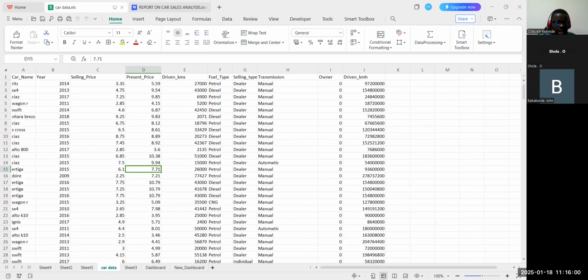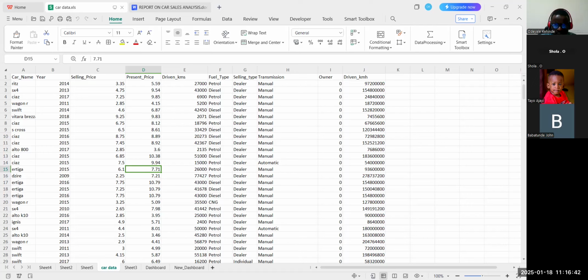You need to know how to visualize your analysis, so that stakeholders can understand the insights you have in your analysis. We have different tools that we can use for visualization. You can make use of Microsoft Excel, or Microsoft Power BI, or Tableau. For today, we are going to use Microsoft Excel to visualize the data.